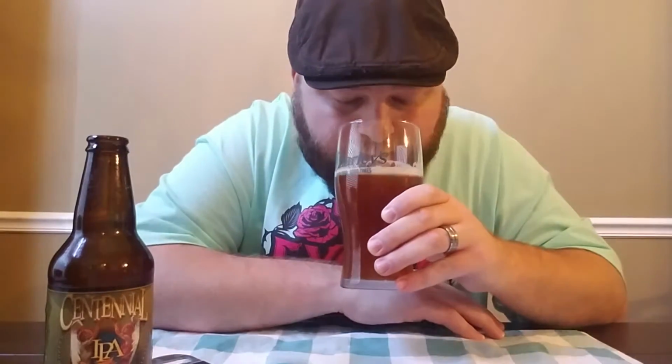This beer here is a reddish brown, almost a little bit of a tan color. Can't see through it really. It has an off-white, almost beige head. There's not much here now. The smell is faint hops, malty. It actually has a caramel and even a toffee smell to it.